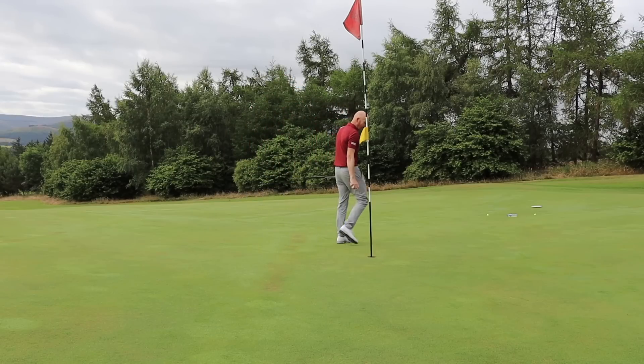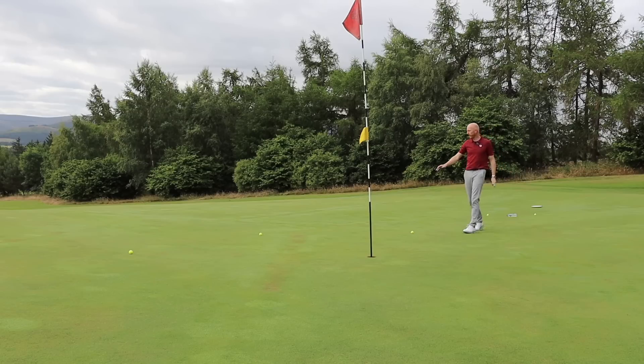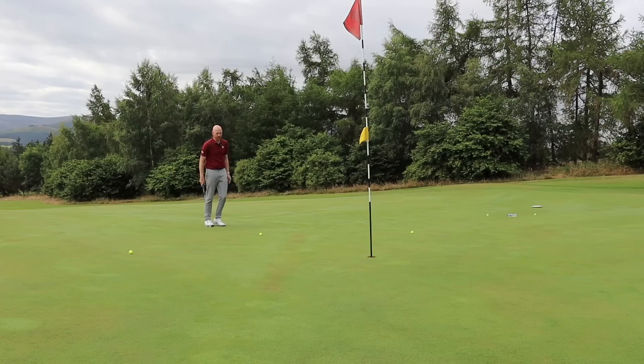Now on the golf course with three random putts. I obviously can't put the plate down during play, but I can walk around and feel where straight up and down is. I've done my work already. Looking at the green complex here — the 14th hole at Peebles Golf Club — everything goes downhill from back to front with a little bit of camber right to left. I walk around and feel where number six is. I think this ball is pretty close to straight up and down, so I'm calling it six o'clock — and I'm putting this one first to check.